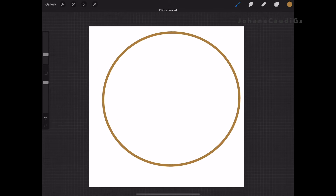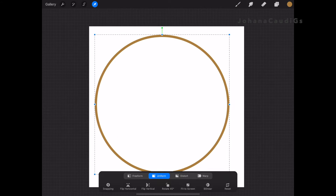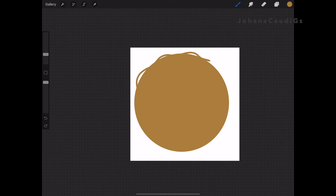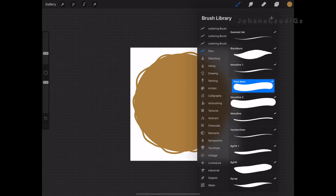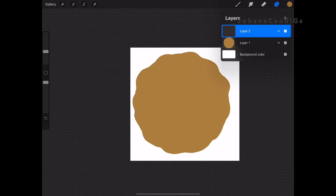I'm recording the screen of the iPad. I started with a circle — I wanted to start with the circle first to make sure it looked nice, so I'm going to center it and fill it up. I realized cookies are not very symmetrical, so I decided to give it a little bit of texture. Using a thicker brush, I'm just going to fill out those gaps that didn't get filled when I drew it.